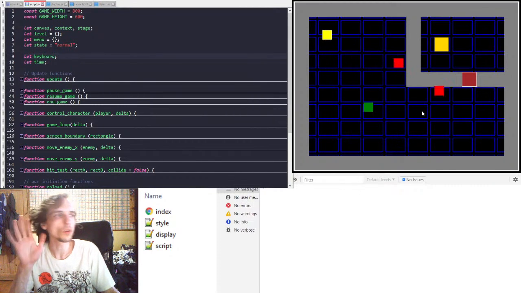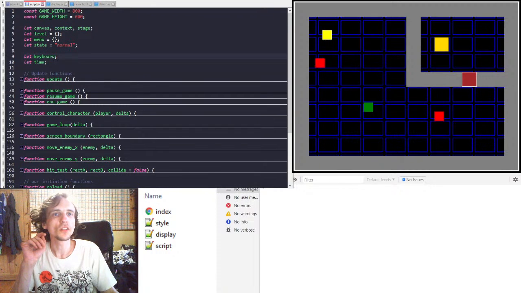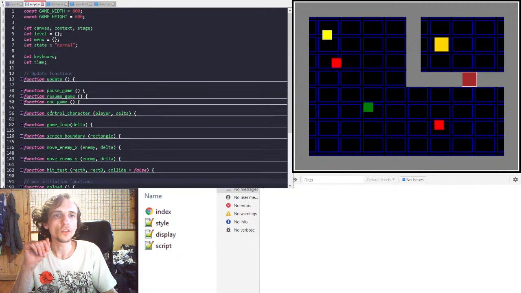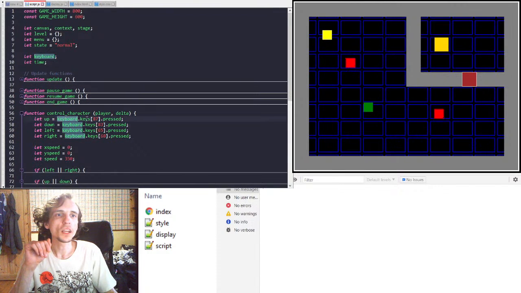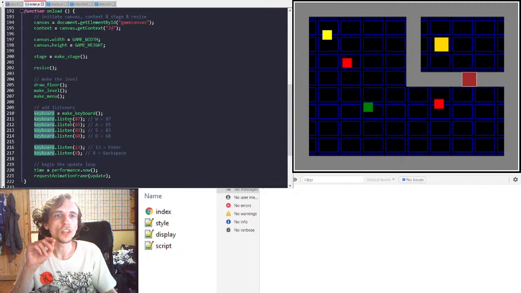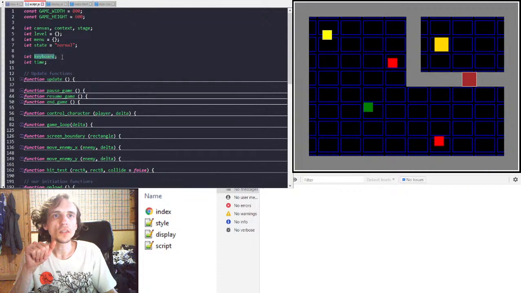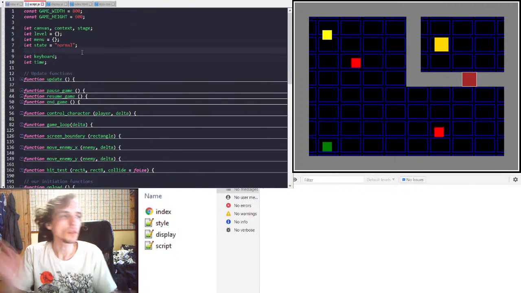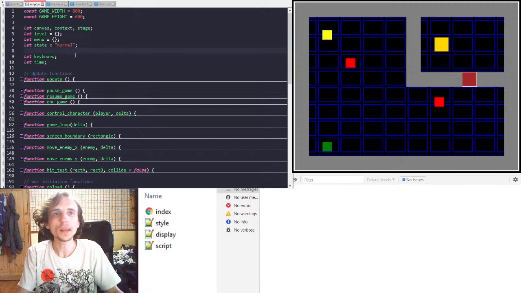I don't know how it's not causing an error, but there should be some kind of error, because there's no global announcement of it. So I don't know how the scope of this function is picking up on the keyboard keys when it shouldn't even exist outside of the scope of the onload function here. So we first announce the keyboard here. Keyboard equals make keyboard, but I never said let keyboard or anything at the top, so I don't know how that's not causing an error, but there we go.